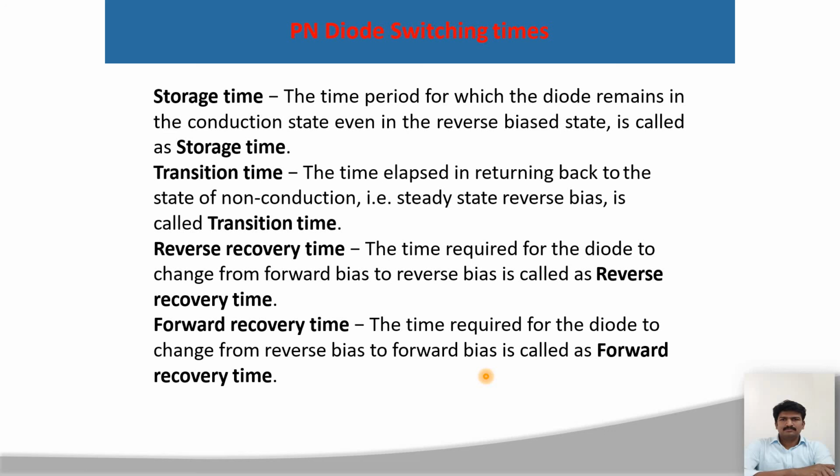This is the end of the class, which included what the materials are, how we can classify materials depending upon the forbidden energy band gap, and what a semiconductor is, and what a pure semiconductor is, the intrinsic semiconductor, and how we can make it an extrinsic semiconductor, what p type and n type material are, what a diode is and how it works, the electrical equivalent circuit, switching times, and forward bias and reverse bias characteristics. All these things we discussed so far.